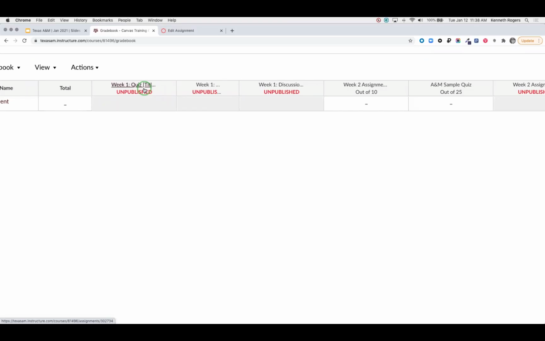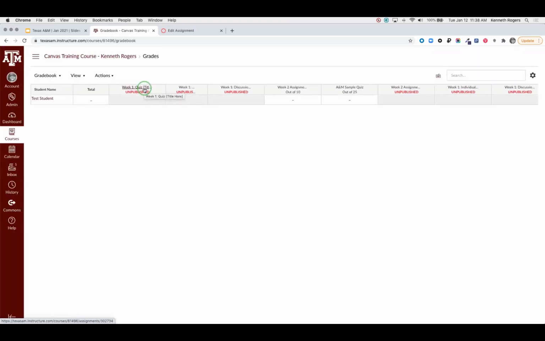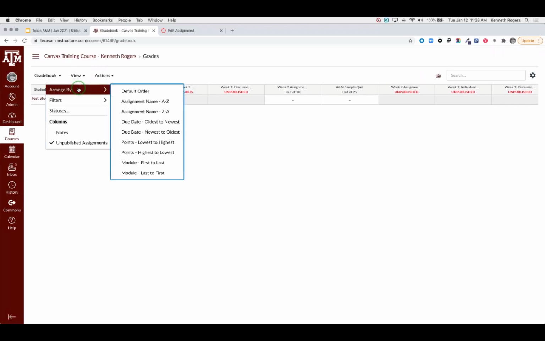Now I can also take this a step further, okay? I'm going to come up here to view, okay? I can also change how my columns are arranged. Yes, I can manually arrange them if I would like to, but I can choose the order in which they are arranged.